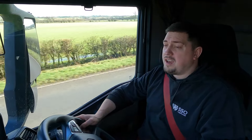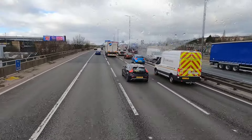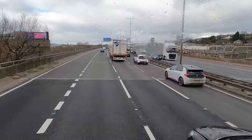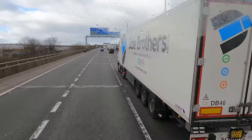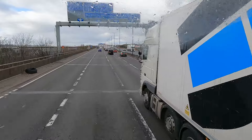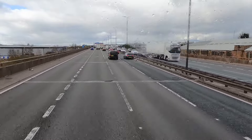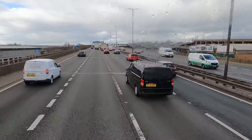Just stopped off for a quick break at the services and I've just seen this Scania — I've got to say it's a nice colour scheme. It's not everybody's choice of colours but I quite like it, it stands out a bit. Time is now half past 12, coming through Birmingham on the M6 just by the Spaghetti Junction area, and it's pretty much been stop-start for the last mile or so. All this area was closed a bit this morning — down to one lane — so hopefully it's all back up and running now.